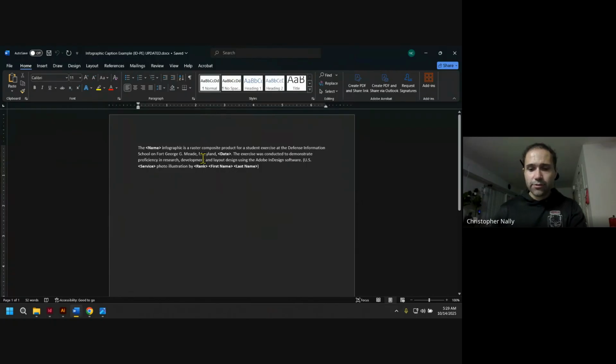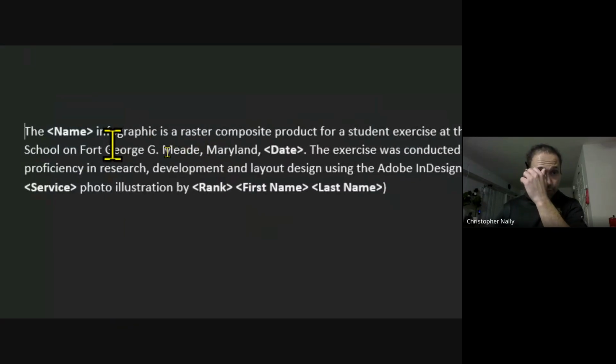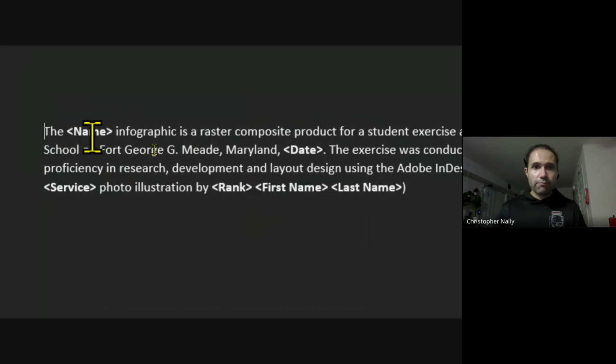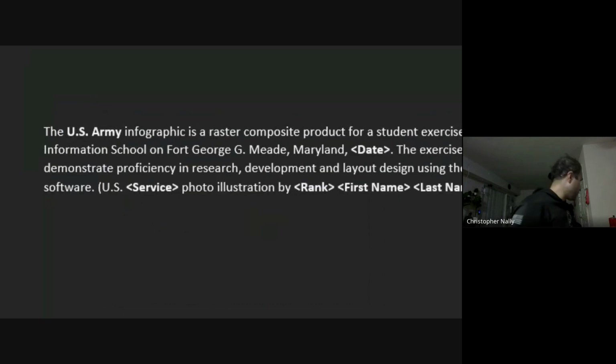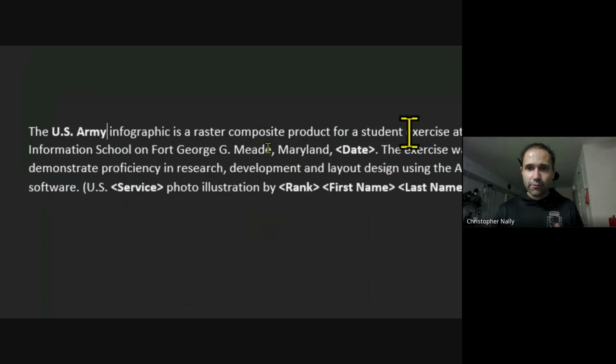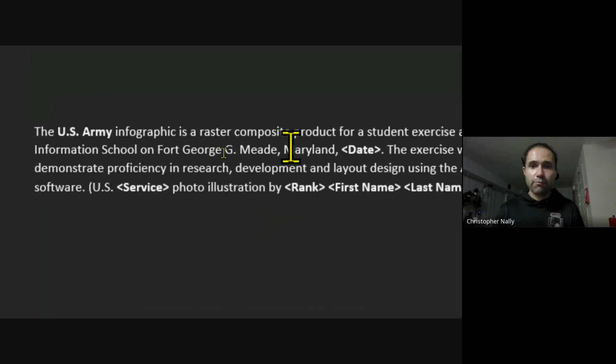So for my military students and prior students, this is a proper caption for this infographic. The name. You give the name to the infographic. In this case, the name could be literally something like the U.S. Army. The U.S. Army infographic is a raster composite product for a student exercise at the Defense Information School on Fort George G. Meade, Maryland, and the date.